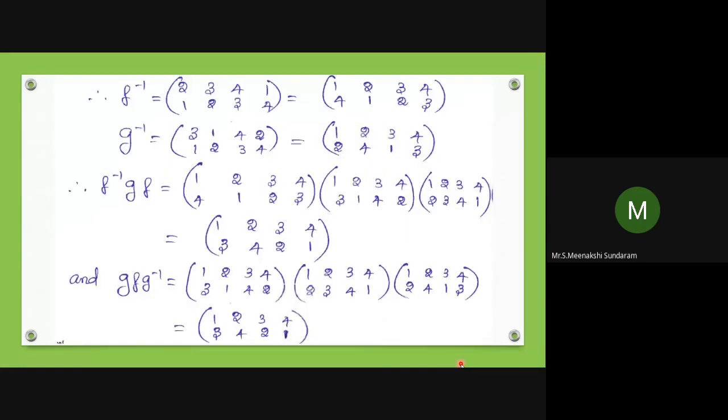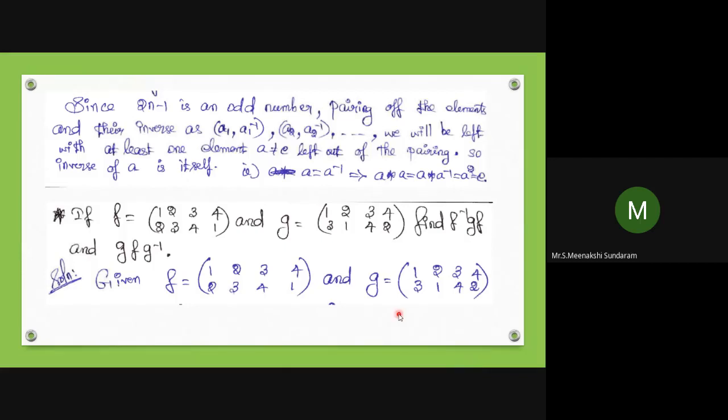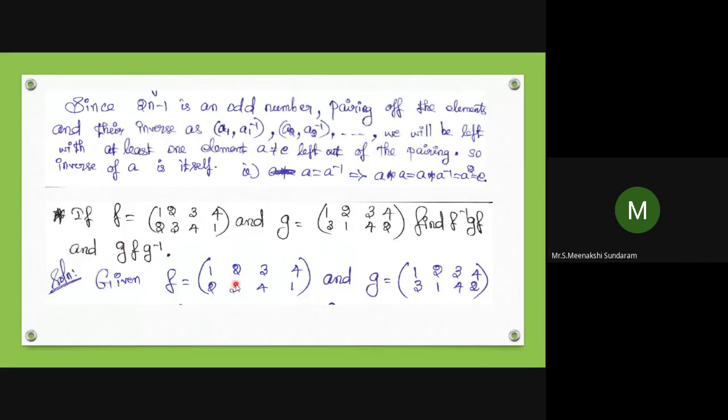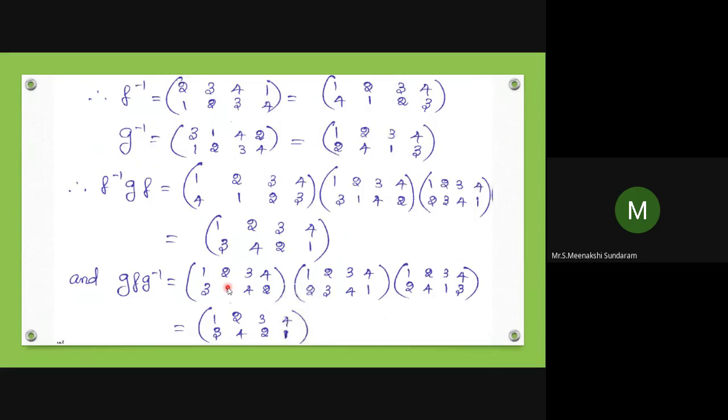They have asked for those two terms. Identify f inverse, as I told you: 2 maps to 1, 3 maps to 2. So I can write it from the second row, which identifies the first row: 1 maps to 4. If you have confusion, I have written the order reversed, interchanging the rows, then aligned the order. The first row must always be 1 2 3 4; this is the condition. Similarly for g inverse, interchange the rows, then arrange them in the proper order.